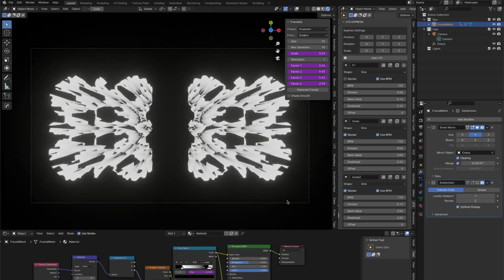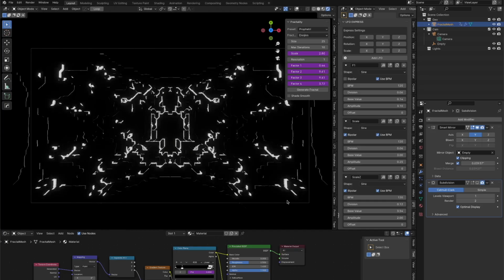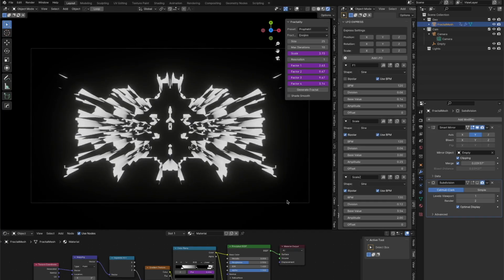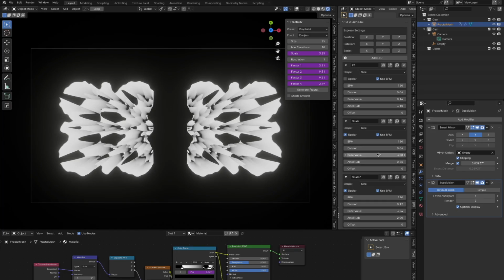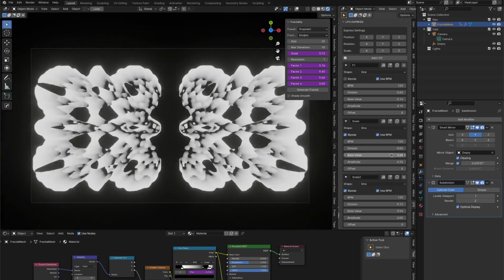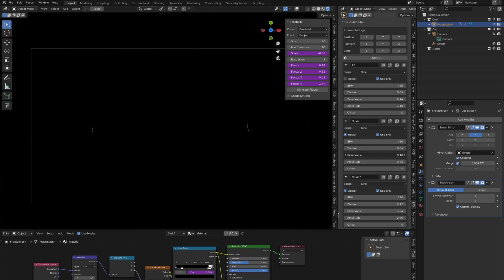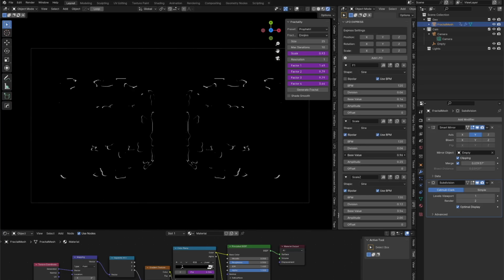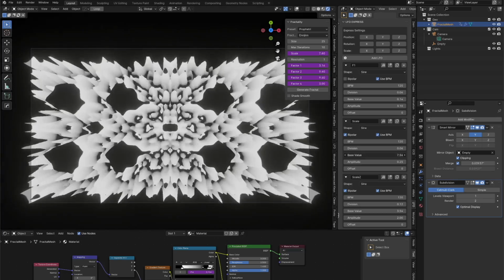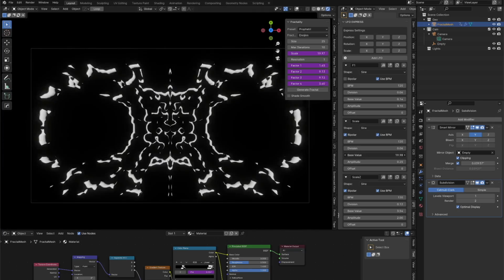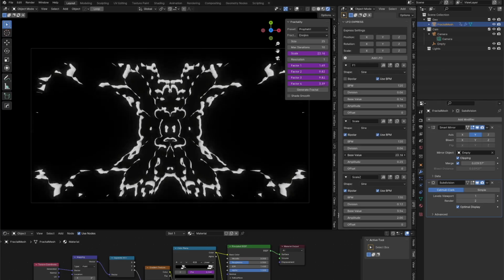Let's see how this goes. Okay. Okay, I don't hate this. I think that we can do better. All right, we're just playing with values now, trying to find our happy place basically. So this looks like as we go up here, it kind of becomes. I wonder what the extremes look like.